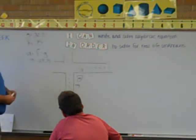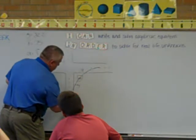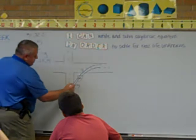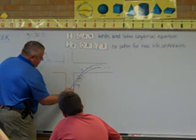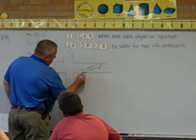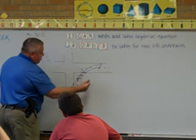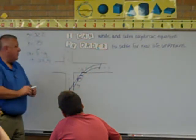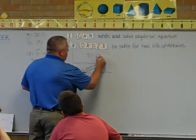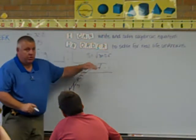Okay? So now if I have skid marks like so that run across all of this, I then have to measure how much skid is here, and how much is here, and how much is here. So I have to measure each one of those. Then I have to figure speed like we did before. Speed equals the square root of 30 times distance times f, and I have to figure that for each one of those. Okay.